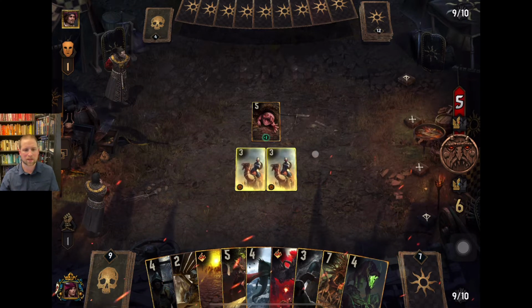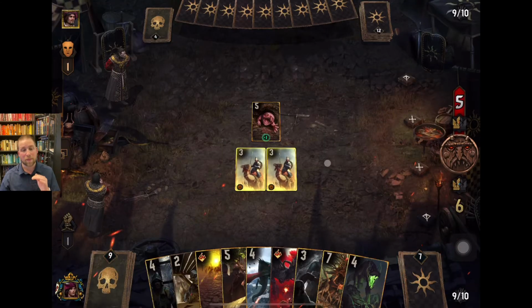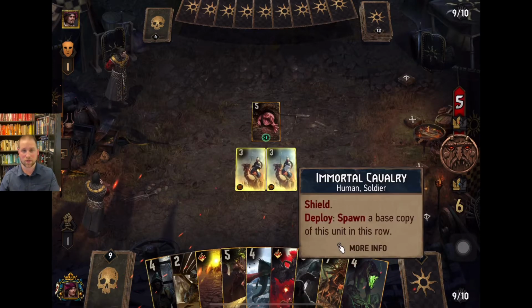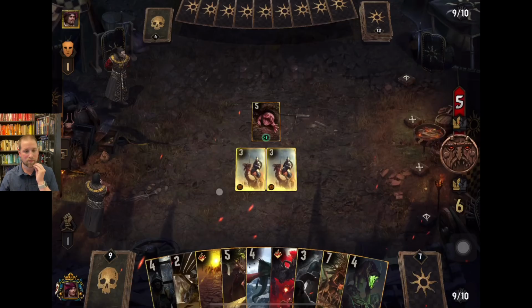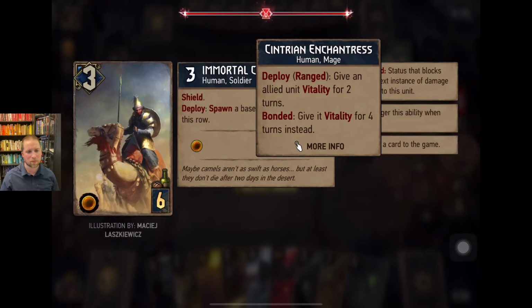Like if he locks and steals this unit, note that it's spawn a base copy of it, not play. So big downside for them compared to others is that he's not going to be able to play this card. So he'd only get one of the 2 of these copied, and it does not get the shield necessarily. I'm actually not sure how that would work because the shield is not part of its deploy. It is native to the card. So I think he would still get a shield, but he'd only get 1 card.